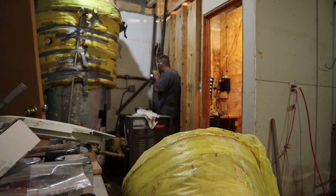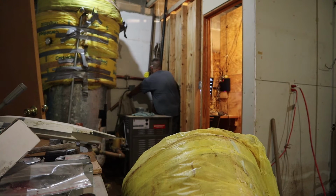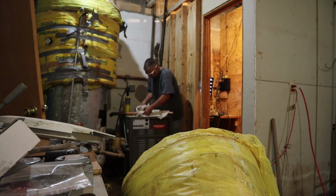Heat it up, see what we can do. Now the water will keep it from unsoldering. So we got all the water drained out, so we should be good to go here. But it'll take it a little bit because it's dirty and old. And voila! Like I said, the minute it starts to start popping out at you, it's ready to come out.